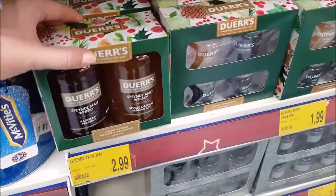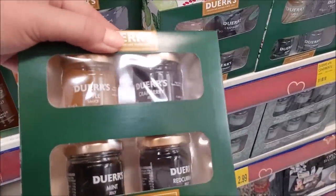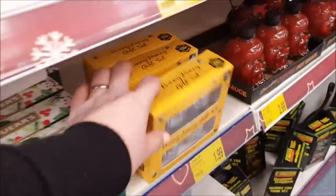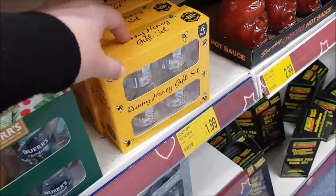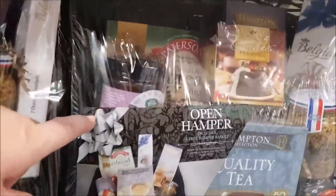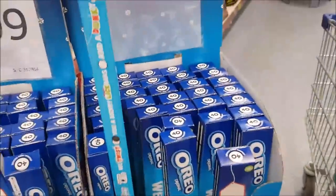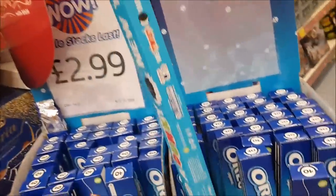There's a Jam Set, some whisky, and a smaller Jam Set. Mint Jelly, Cranberry Sauce, Red Currant Jelly and Apple Sauce for £1.99. A Runny Honey gift set — you could do a lovely hamper, picking and choosing what you want — there's some chutneys as well at £2.99. Here's a hamper already done — I think it's £7.99. Phoebe would like this — a huge stick of Oreos at £2.99. And these are all the hot chilli sauces — sets, barbecue sets. There's a 24 Days of Hot Sauce advent calendar for £4.99.